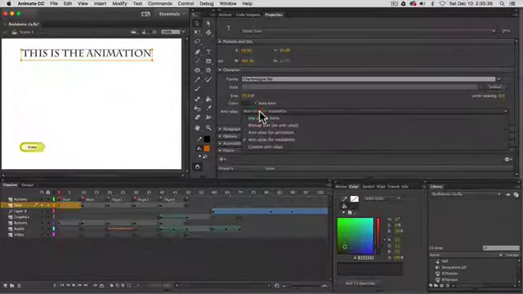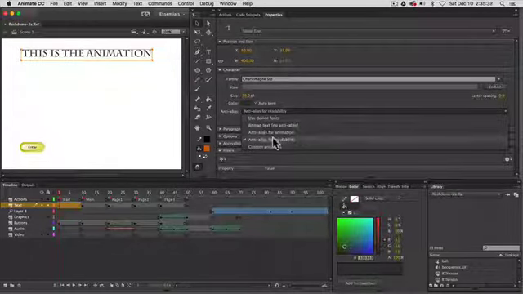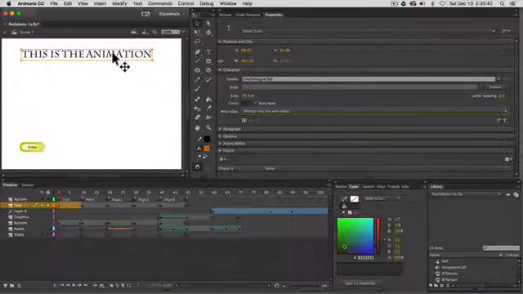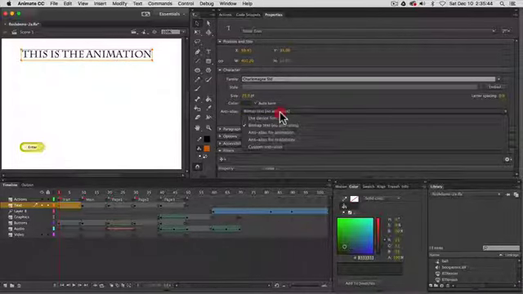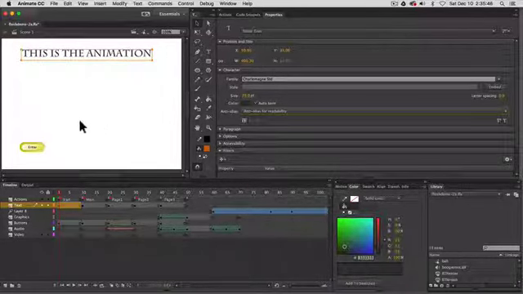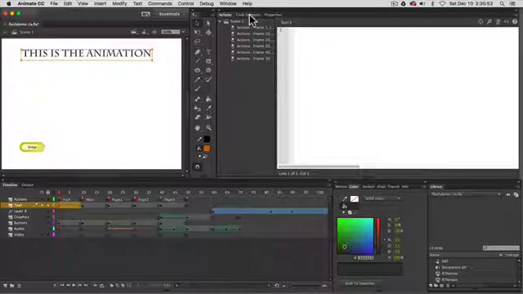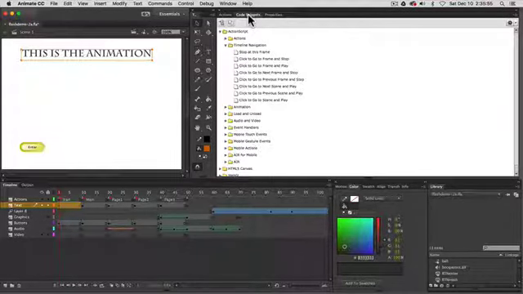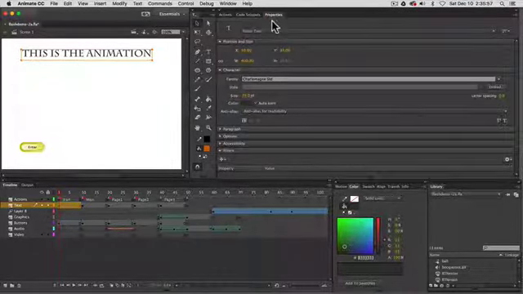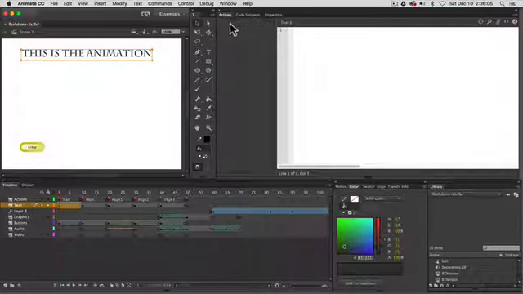For text, you're going to want to make sure that it's anti-aliased for readability, because otherwise it may look kind of nasty like that right there, and you don't want to do that. So just make sure everything's anti-aliased. And then in terms of our project, I've got my actions panel here. I've got my code snippets here, and I got my properties. I got this basically set up for one monitor and a very, very small stage so that I have some room for primarily the code.